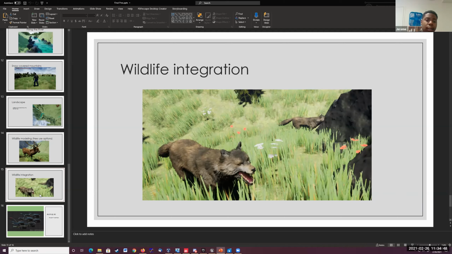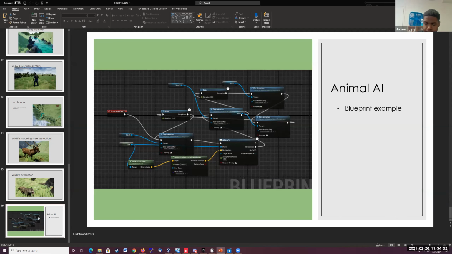I was working on implementing an AI for the animals. Unfortunately, that didn't make the demo, so you won't be able to see it. But it's a rather simple hard coded kind of AI. This one particularly is for the deer. Basically, it operates in a nav mesh box, and it has a function called get random reachable point, and it just gets a random point within those bounds, and the deer moves to that point. It'll look around, it'll graze for a minute, then you can see it chewing and standing there being graceful or whatnot, and it'll just repeat, go to another location and do the same thing.